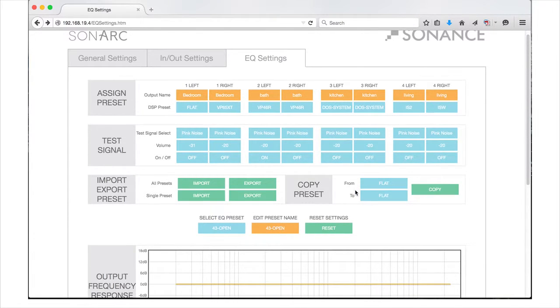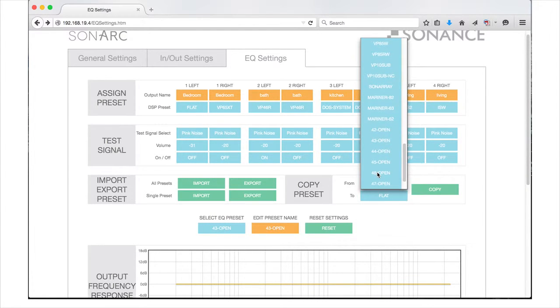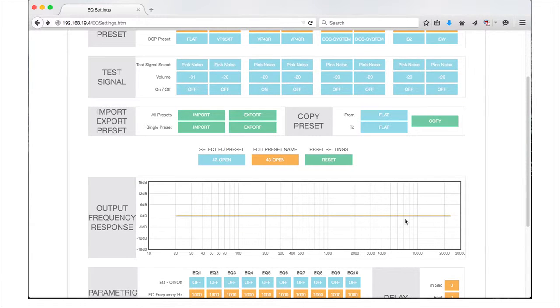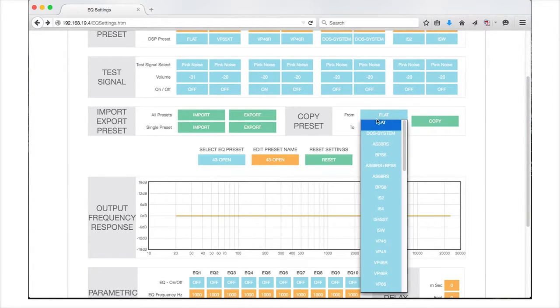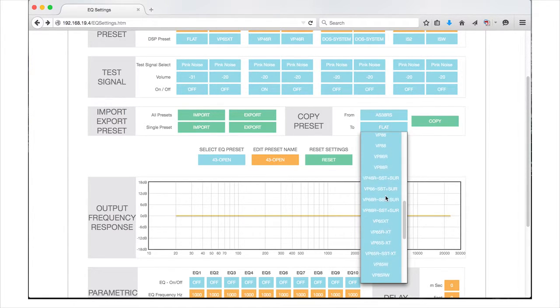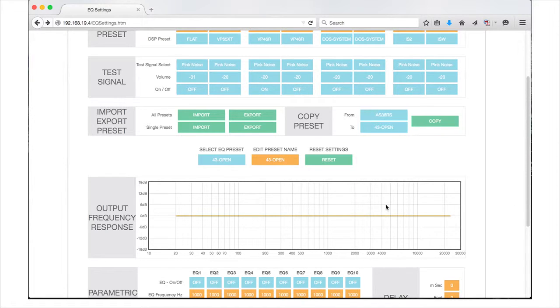Copy presets gives you the ability to copy an existing preset in your library to either an open slot in your library or overwrite any of the presets you will not be using. This is useful when adjusting your presets and you want to have the original still in the library as a backup, or you just need several variations based off the original preset. Select the From button and select the preset you would like to copy. Then move to the To button and choose the slot where you want the preset to copy to. To complete the copy preset action, click the green Copy button.